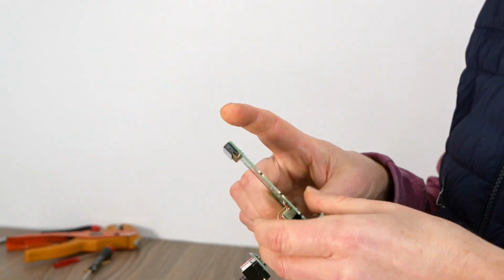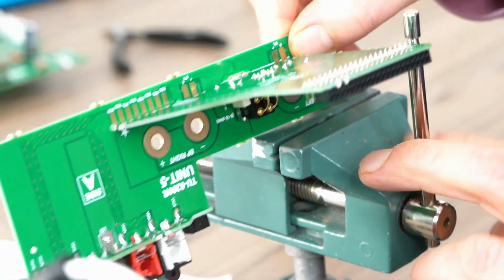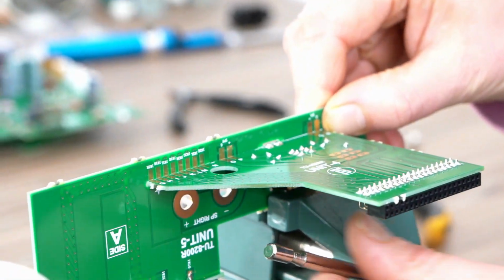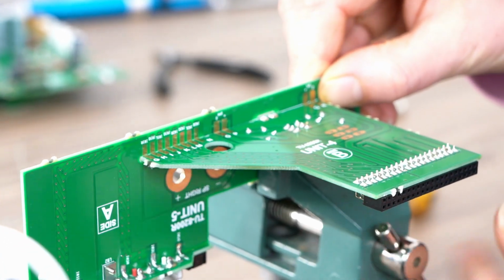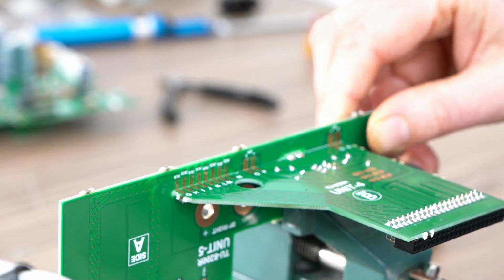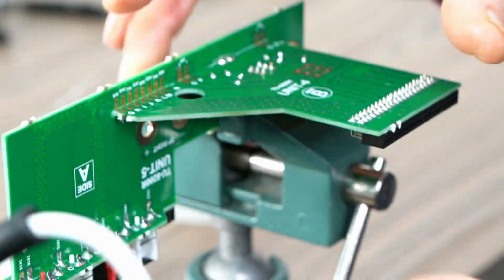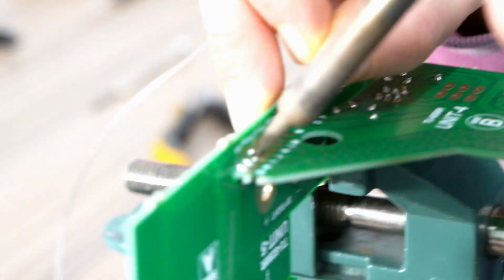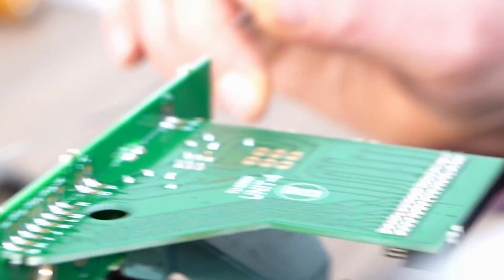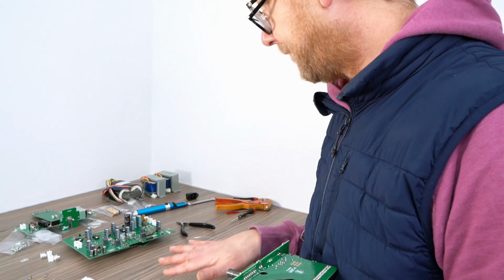Should really use a spanner, but seems to have lost mine. So put that in there. Also, we're going to be soldering all of these along here. That's cool. Midget fuse holder next.